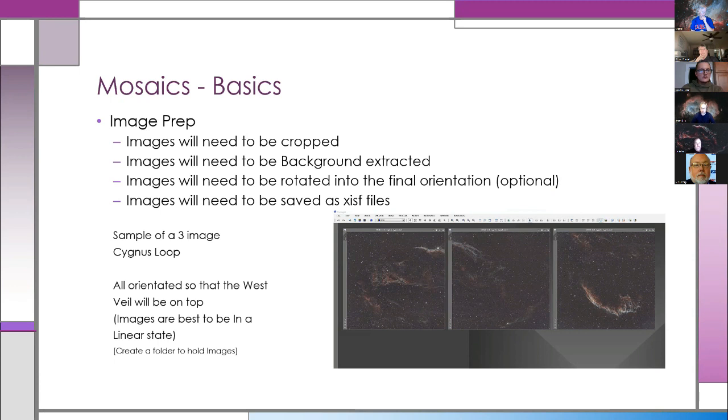So I'd make sure that each exposure set I've done for each part of the mosaic would be about the same time frame, same exposure lengths, and the same number of exposures.